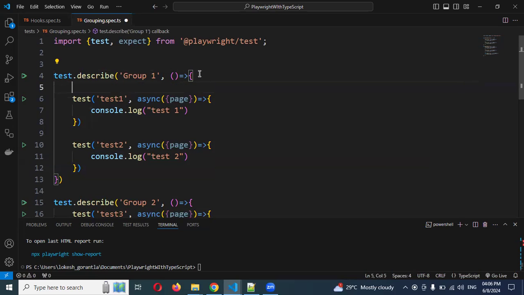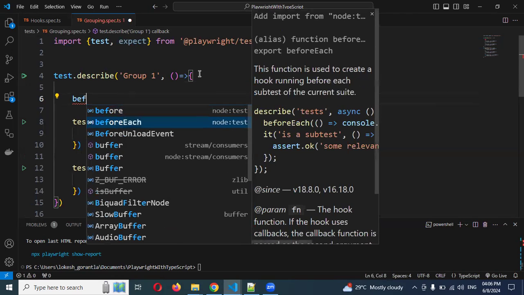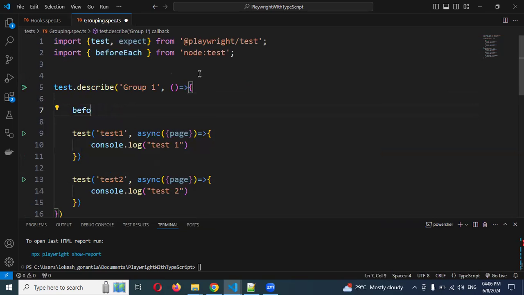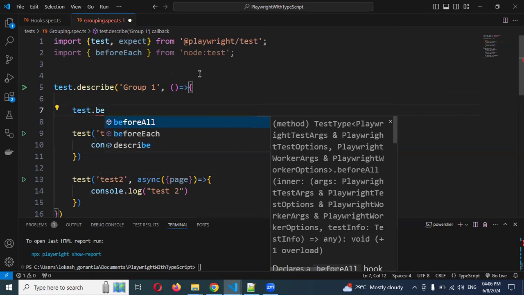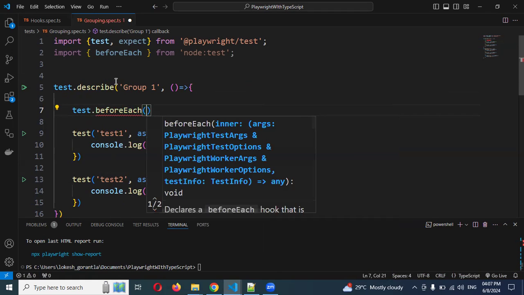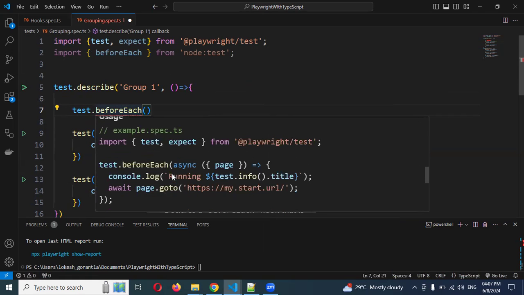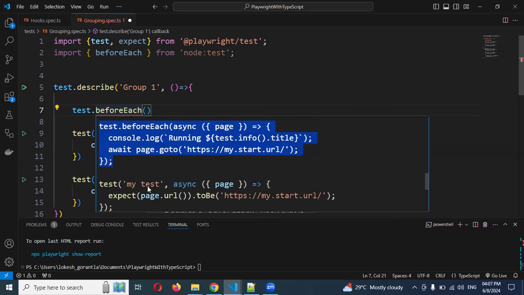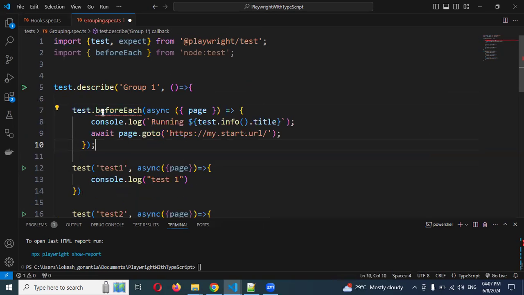Okay, we can see here. Test dot before each, and this function will help you to specify here.